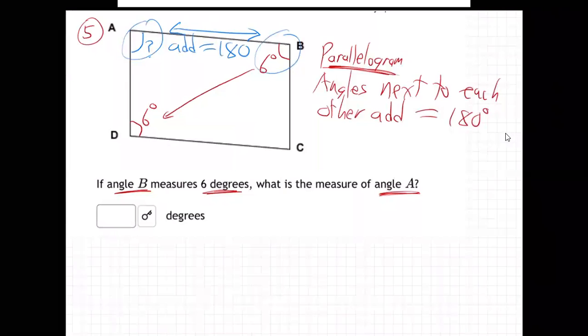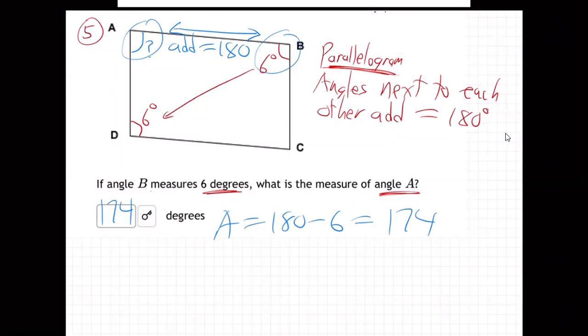They're next to each other. They add up to be 180. So that means, oh, okay. So angle B, I'll just call it B. Well, let's just make this easy. If they add up to be 180, then I can find angle A. It's just going to be 180 minus B. So it's going to be, what's that, 174, done. 174, that easy, right? Because they have to add up to equal 180.